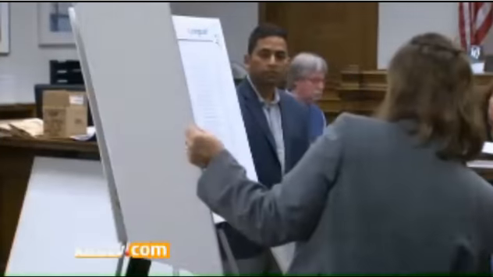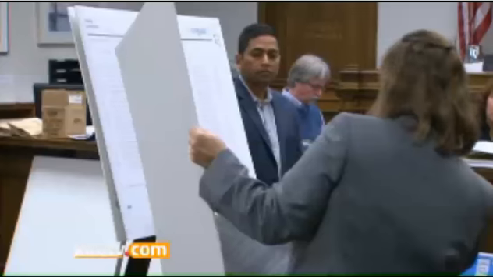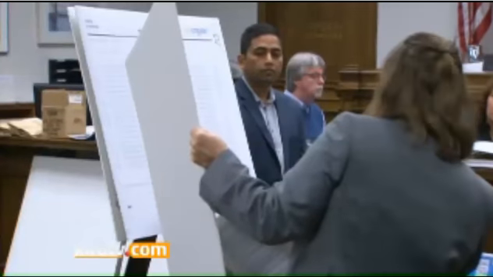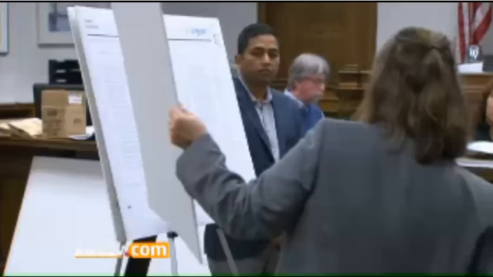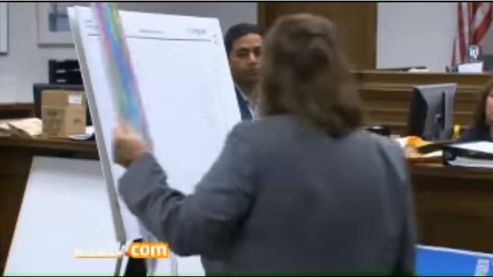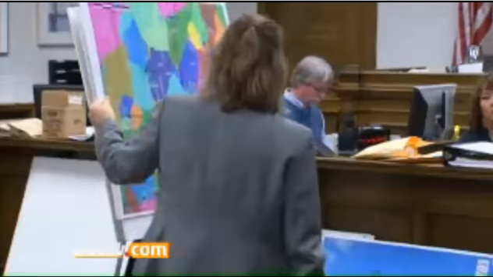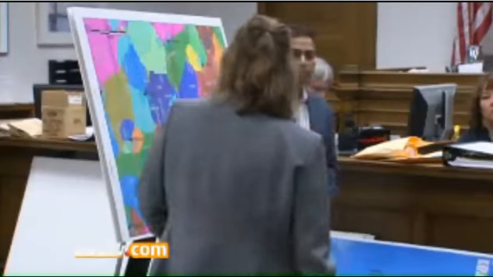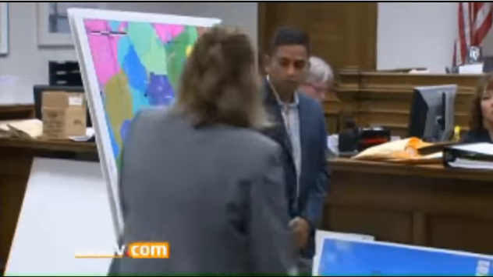So going back to that 1150 call and using this best server map, if that call pinged off of sector 2 of this tower, what you're saying is there's a 90 to 95% probability that the phone was in this reddish orangish sector when it was being placed. That is correct. Okay. And why don't you explain why you don't say 100%? Why is it not 100% certain that someone was in this area if it hit off that sector?